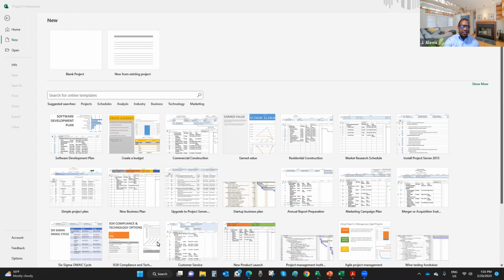So what you are looking at right now is what you're going to see when you launch Project for the first time. You will be able to start a project plan from a blank project, completely empty, or you can use a template to customize and create whatever you create from a template.